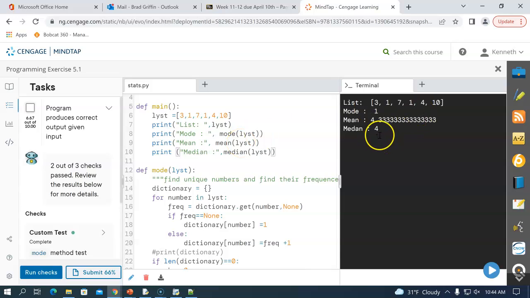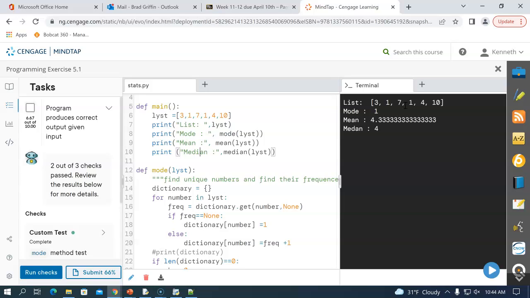So, is that right? I'm going to look at my list sorted. Huh. How do I need to figure a median if I have an even number of items in a list? Does anybody remember? No, we take the two middle numbers and we take the average of those two. Oh, great. All right, so maybe we need to come up with something else.